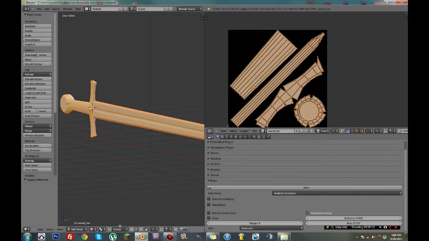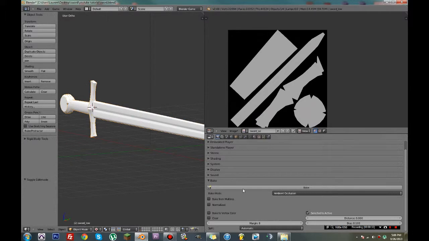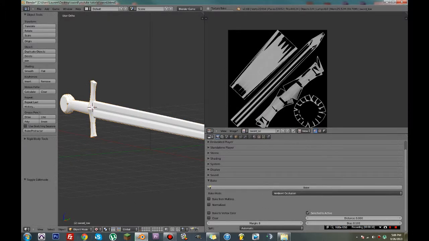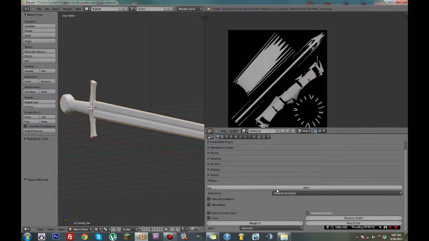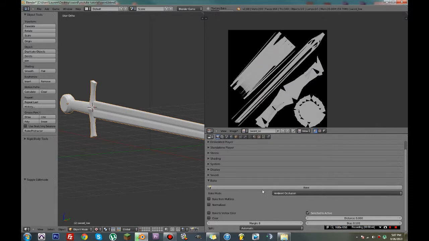If you're getting funny lines or anything like that, my bet is that you have both layers selected, and you can see it's going to make it really weird if you have both. So make sure that this is on its own separate layer, it's not touching anything else, then you can go ahead and bake that.